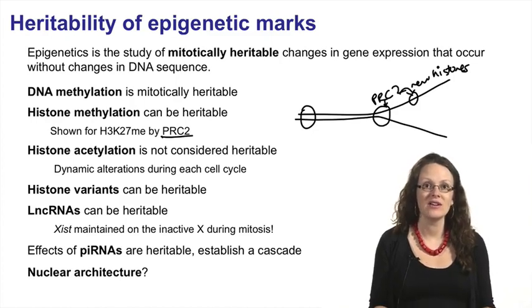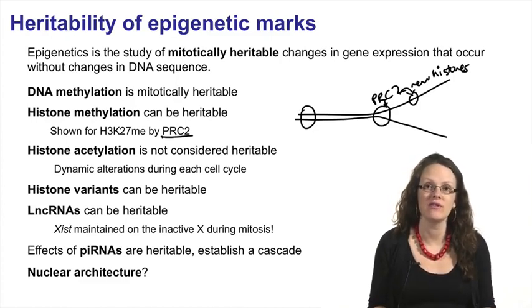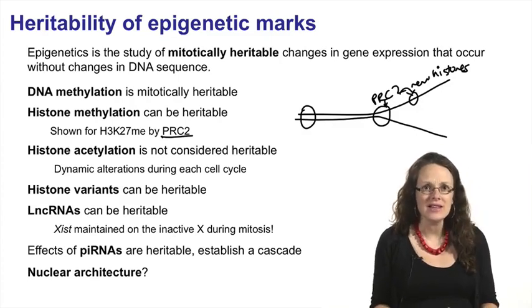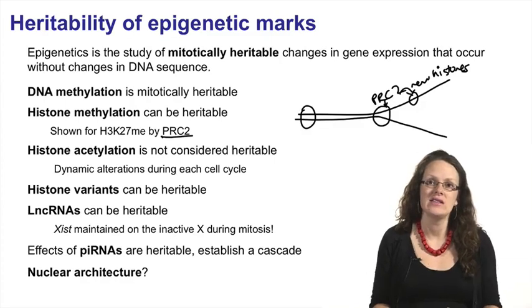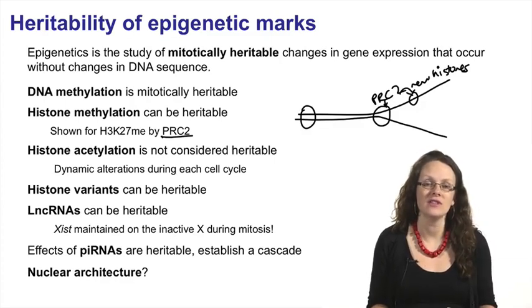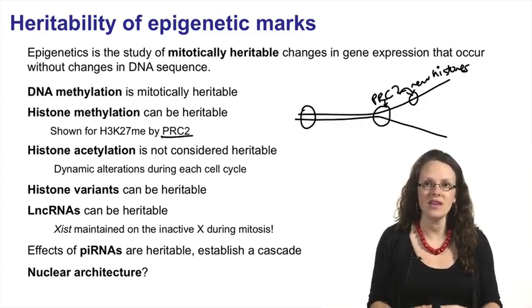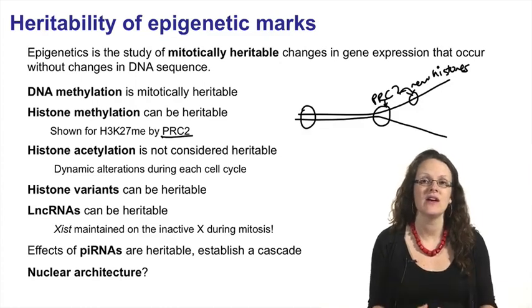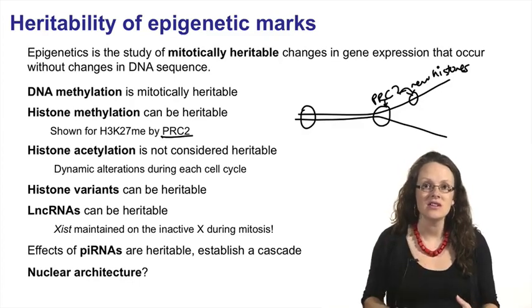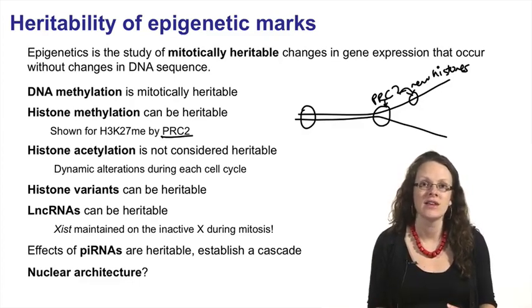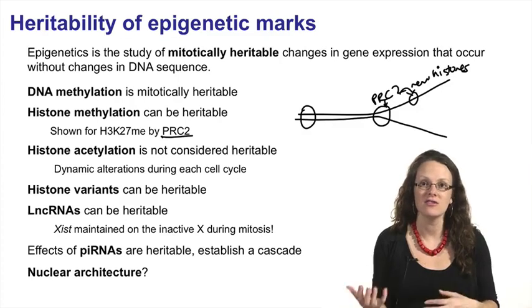We know histone variants can be mitotically heritable because they're often loaded after replication. And for long non-coding RNAs, we also know they can be mitotically heritable. I think the best and probably most exciting example of this is known for XIST, that long non-coding RNA involved in X inactivation. Here we know if you take chromosomes that are found in the dividing cell at metaphase, you can still find XIST coating the entire inactive X chromosome. And so it's passed from parent to daughter because it's still bound on that chromosome itself.